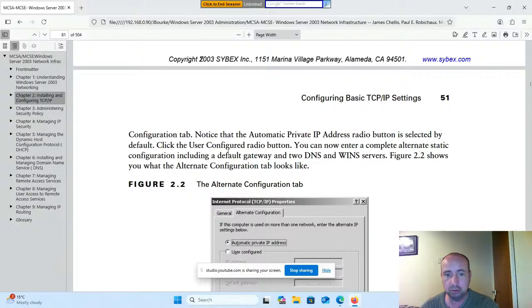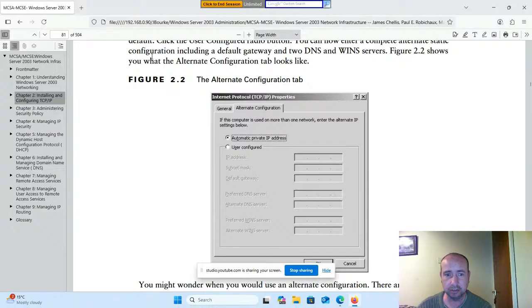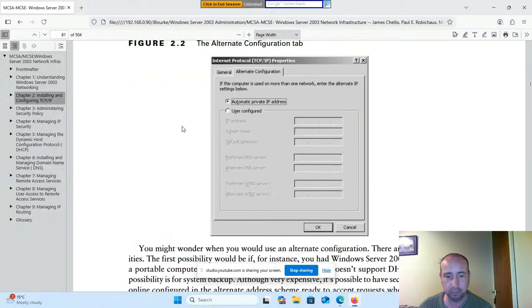Click the User Configured radio button. You can now enter a complete alternate static configuration, including a default gateway and 2 DNS and WINS servers. Figure 2.2 shows you what the alternate configuration tab looks like. So you can see here, figure 2.2.